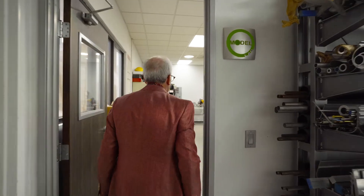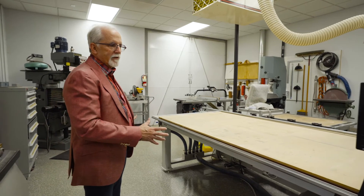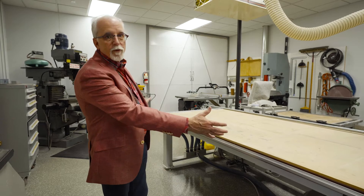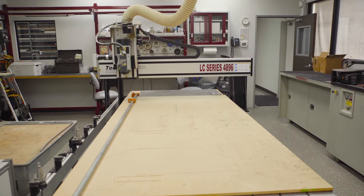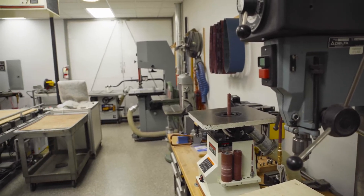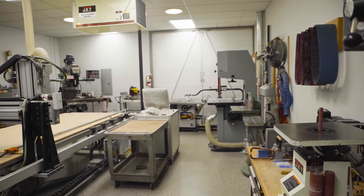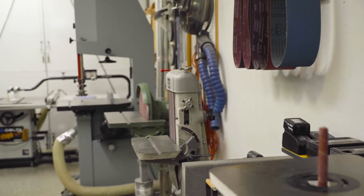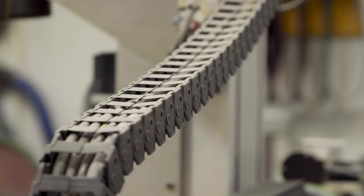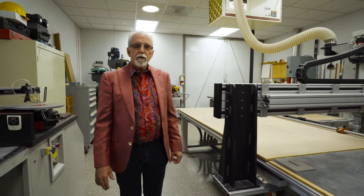This is our model lab — a machine shop for wood and epoxy and dusty things, intentionally separated from the machine shop that uses metal and plastics. We have a four-foot by eight-foot CNC router on which we can make gigantic parts, all the wood shop tools including a table saw and band saw, and another CNC mill in the corner. This is also an area where we can set up and demold the plastic parts being molded using our silicon molds.